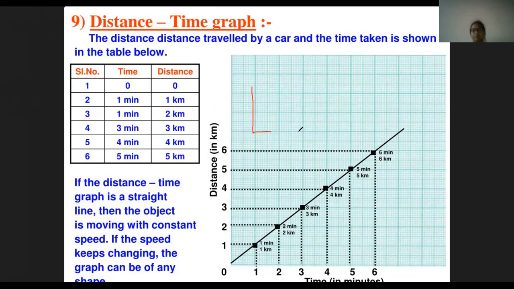If the particle is moving like this, it is non-uniform. The speed is going, but the distance is not increasing up to some point, and then again it is increasing very slowly. After some time, you can observe here, 1 minute, 2 minutes, 3 minutes, 4 minutes, the distance is not increasing gradually. It is increasing again so slowly, so it is not uniform.